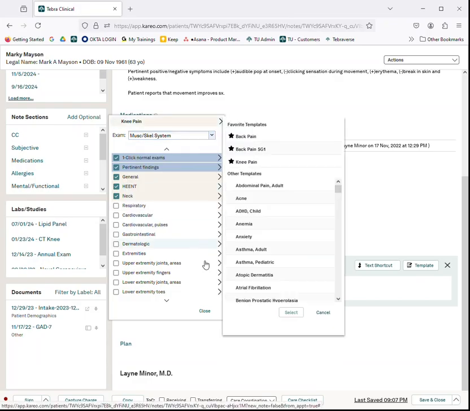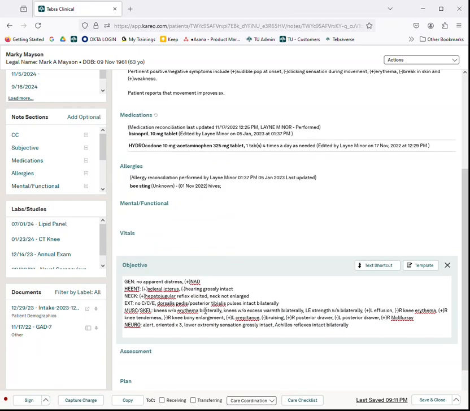Okay, so I'm going to go ahead and say close, and you'll notice that each of the systems I answered questions associated with are going to populate here: the general, HEENT, neck, extremities, musculoskeletal, neuro, etc. So the system will populate first. You will see the normals right after the system name, which is going to be in all caps with a colon.